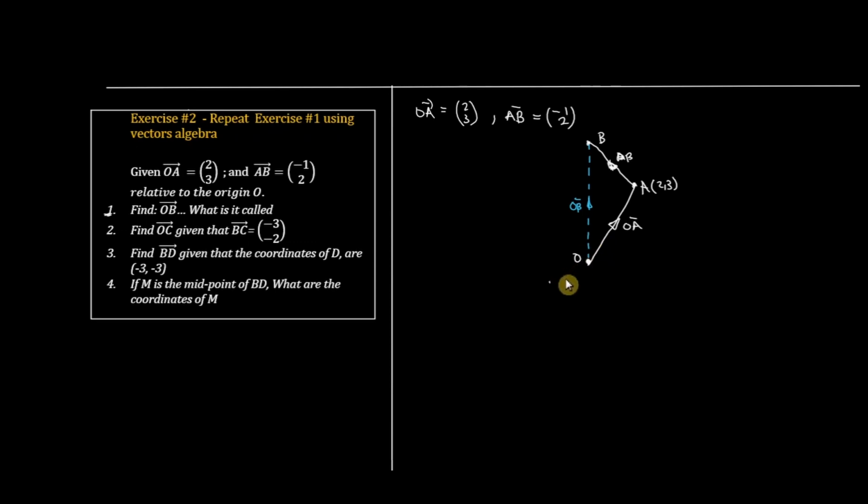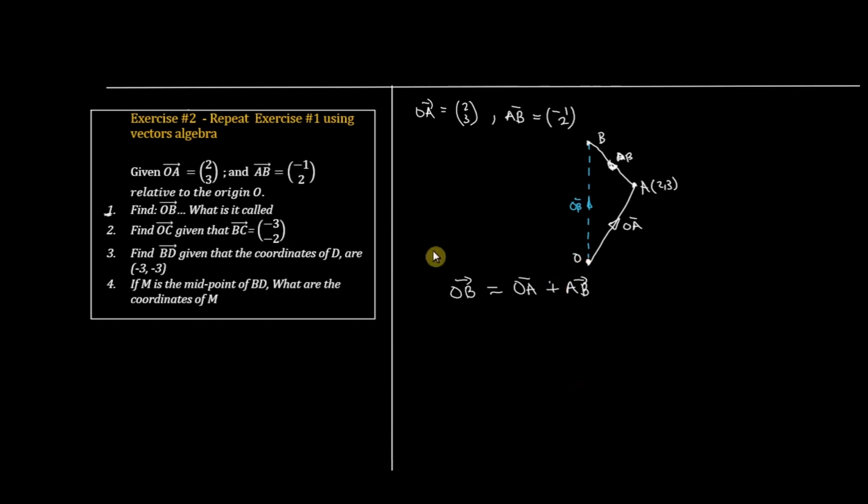So what I'm noting immediately is that if I look at where I'm going, which is from O to B, I start at O and I realized I could walk along the path OA, and then I could then walk along the path from A to B. I would get there. So I could write that as OA, first part of my journey, plus AB, second part of my journey, and that should be the equivalent of the vector OB.